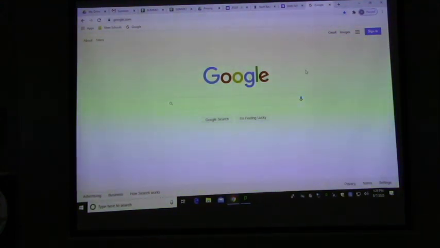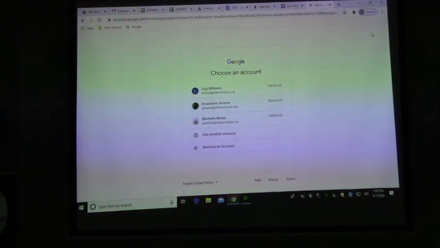So what I need you to do is go up here in this right-hand corner. You'll see the word sign in. Hopefully you guys can see that there. If you are signed in already, you should see an icon there. It's a circle. It might have your initial in it, or your favorite picture of something if you've modified it. Go ahead and click sign in, and you would want to add another account. Now, if you have already got yours on here, that's wonderful. We just need you to click on it.